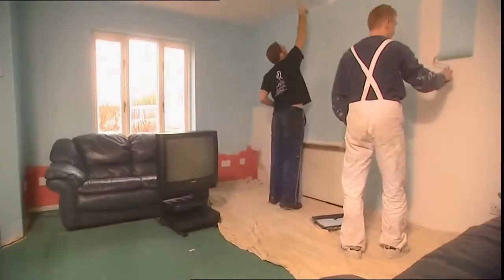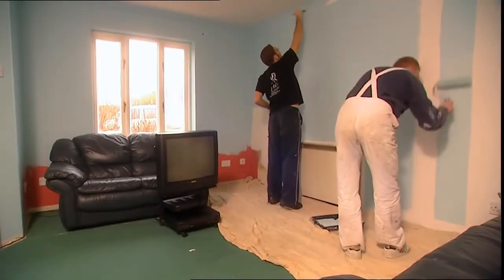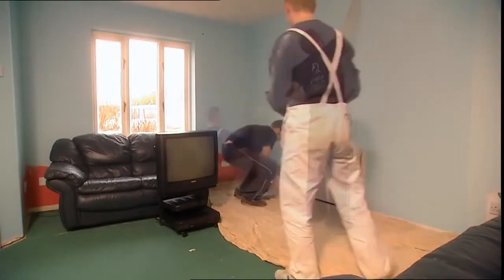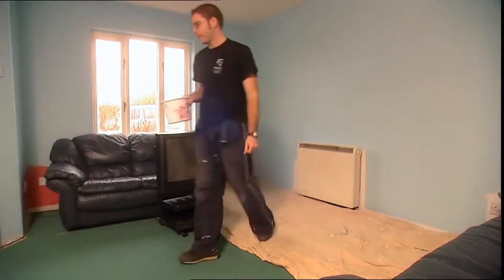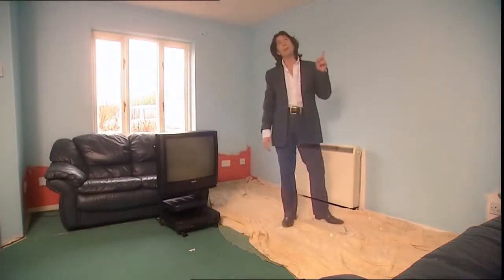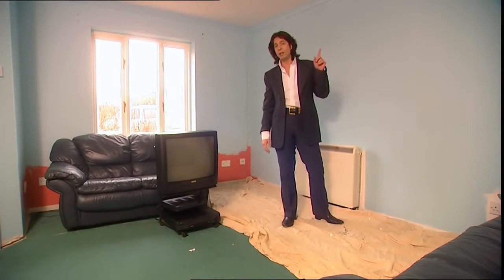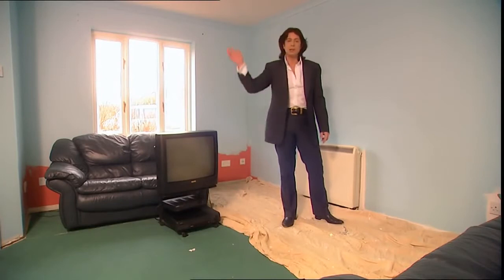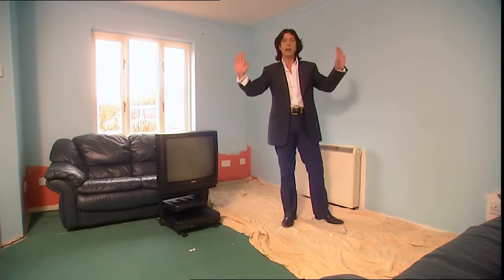Working with what you've got, not chucking out the furniture, living with what we've got. Then there's the ceiling and the walls. Now remember, in here, the ceiling used to be extravagantly textured, which caught your eye the whole time and brought the ceiling down. That's all gone, painted, plastered, and then the conflicting colour scheme. Bye-bye to that too. Sleek, clean, blue instead.